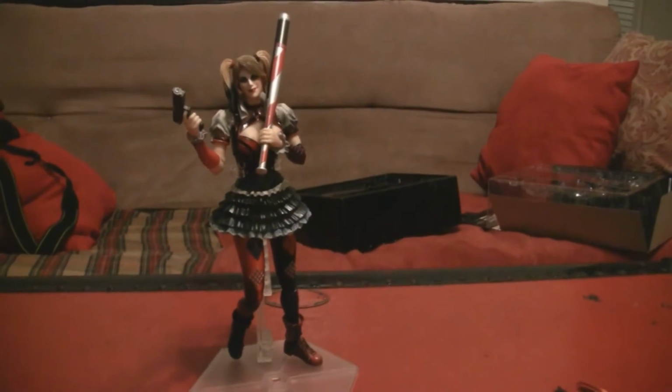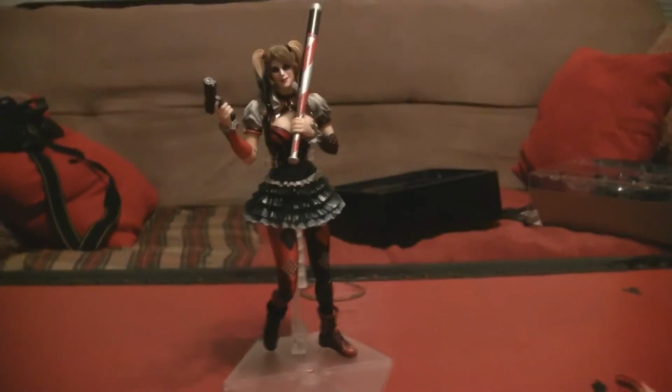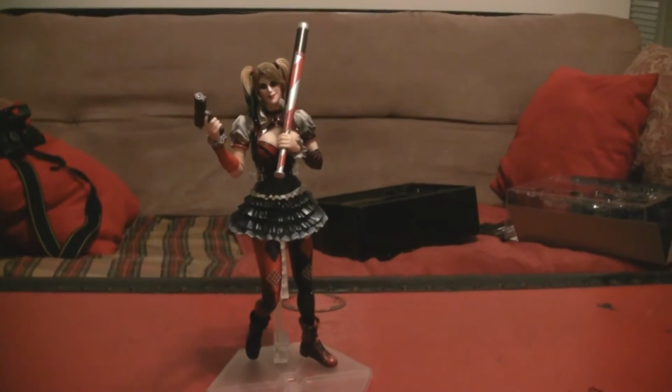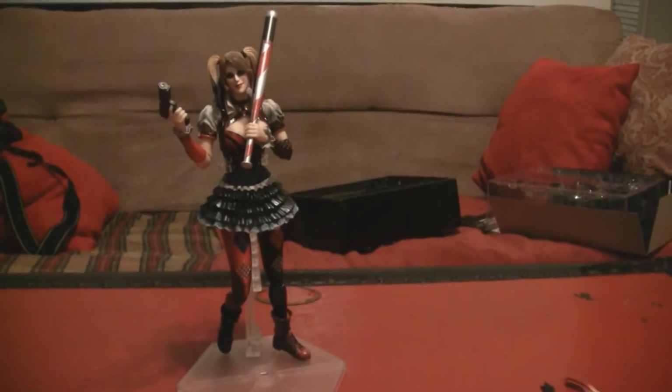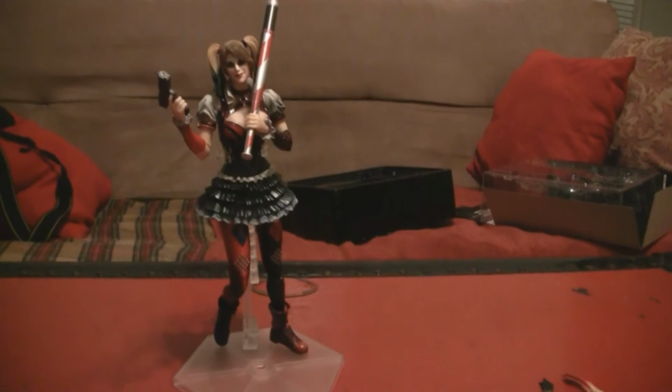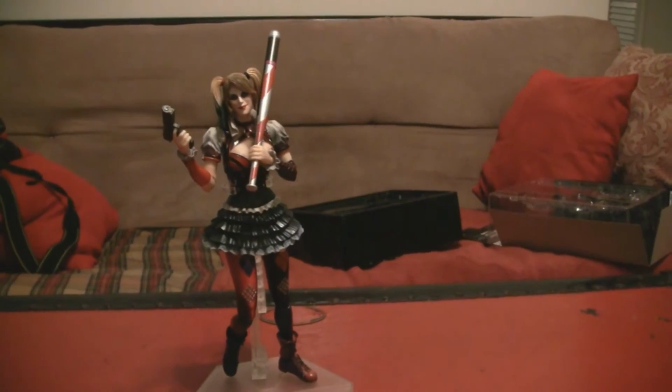If you're interested in this figure, you can easily find it online. I would definitely check out Amazon because they have multiple sellers there. That's where I got this one. Judging from the box, I didn't actually pay for it because it was a gift, but I got the box and it had the name on it.